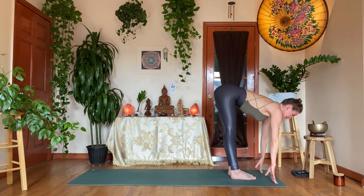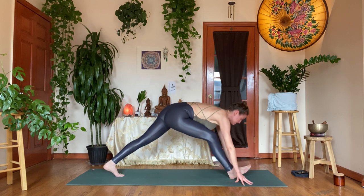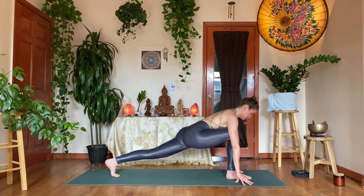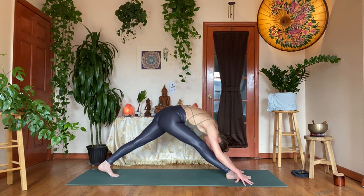Inhale, flat back. Exhale, step the left foot back, low runner's lunge. Come on tented fingers or fists. Inhale, shine your heart forward, pull the shoulder blades back, peel that left heel to the back of your space. And exhale, lengthen through the right leg, modified pyramid pose.